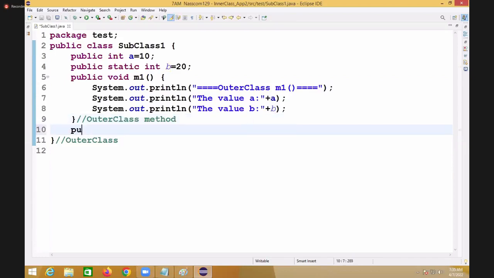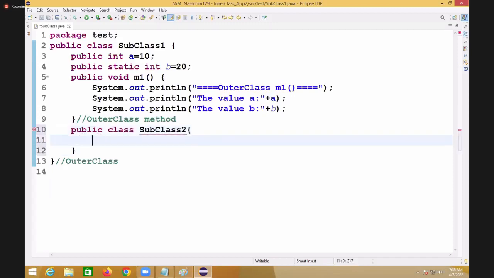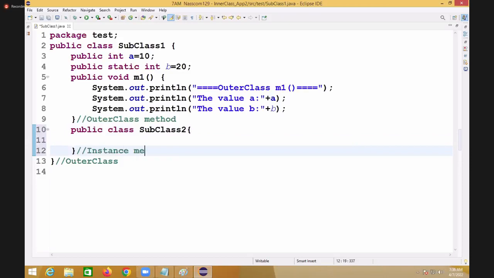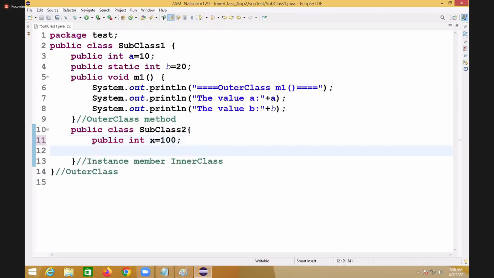Outside this, I am taking one class, public class subclass 2. This is an instance member inner class. That is our only target. Now, inside this instance member inner class, public int x is equal to 100 like yesterday.